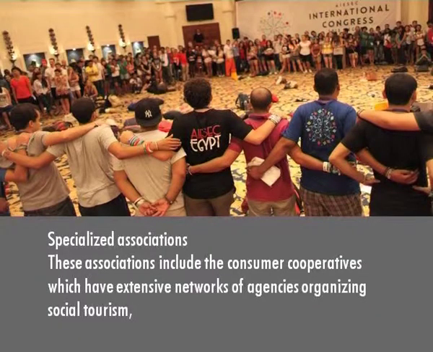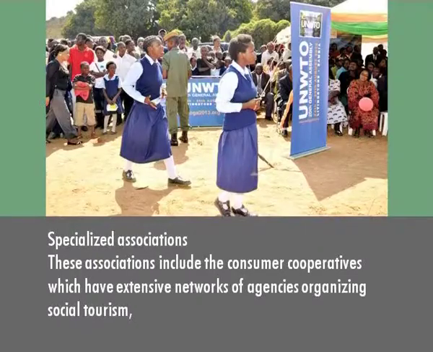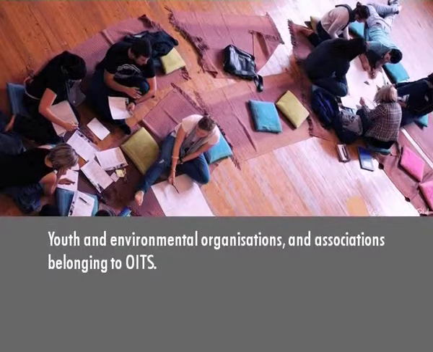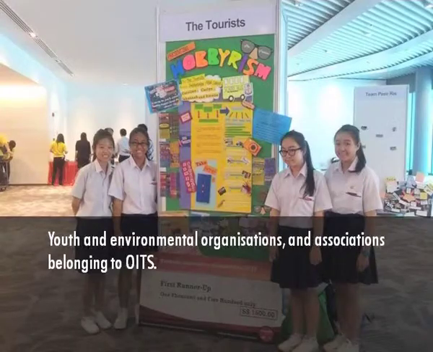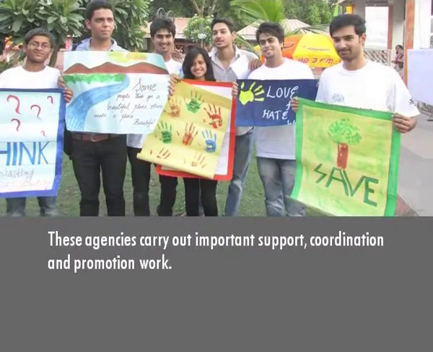Specialized associations. These associations include the consumer cooperatives that, in certain countries, have extensive networks of agencies organizing social tourism, together with the youth and environmental organizations operating in this field, and the associations belonging to the social tourism bodies themselves, such as OITS, which carries out important support, coordination, and promotion work.